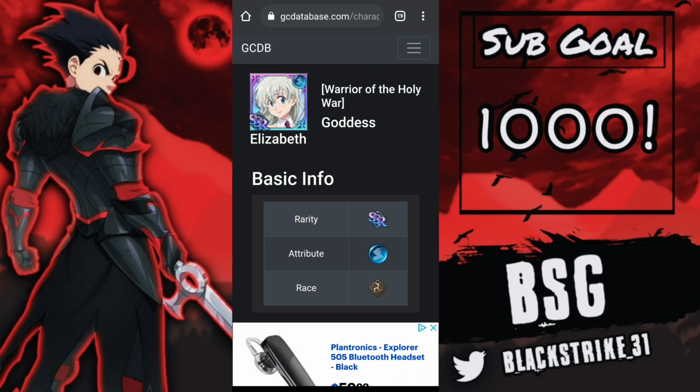So I'm going to make this video about how to prepare for the upcoming festival unit, which could be Blue Fairy King, or it could be this Goddess Elizabeth. Now, I already did a video going over Blue Fairy King, so if you want to look at that video, go ahead and click on the channel and search through the videos. It should be like the third or fourth video. Just click on it and I'll go over his information and everything about him. But in this video, I'm going to break down Goddess Elizabeth, and in the later parts I'll tell you guys what you do need to prepare for the upcoming festival units.